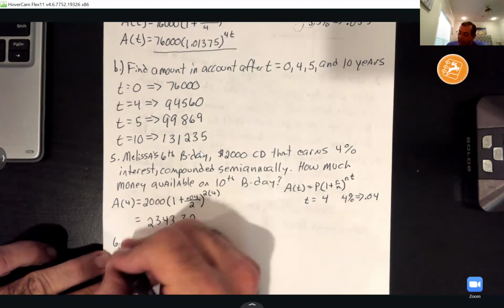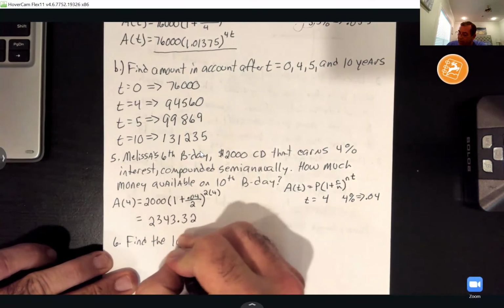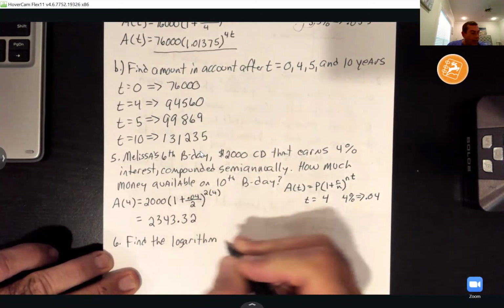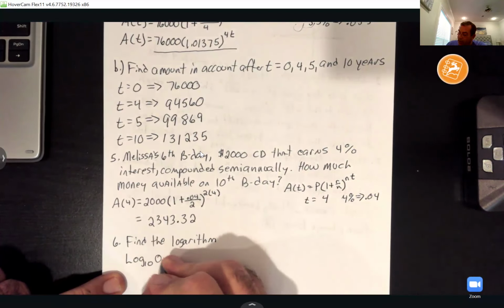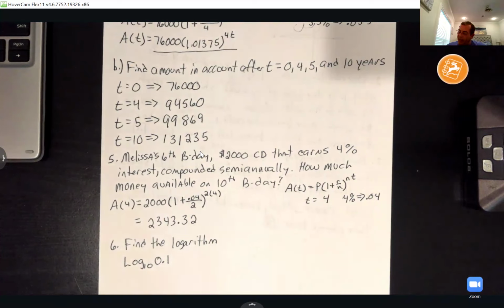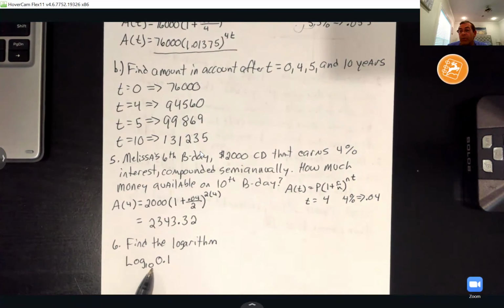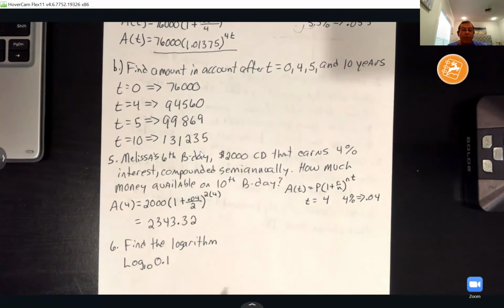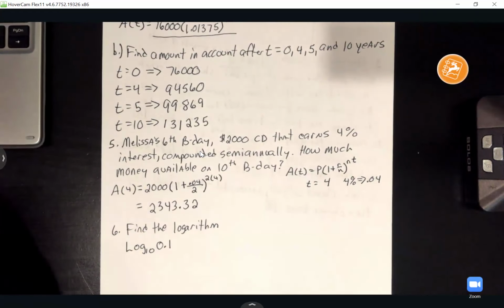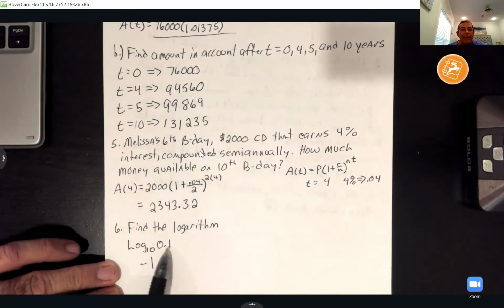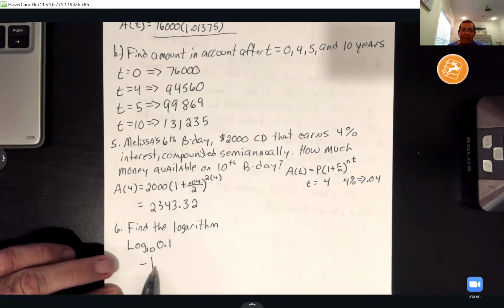All right, so now they start having me find the logarithm. So y'all, I'm going to find a log base 10 of 0.1. Now remember, you can use the log on front of the calculator. Although it don't show a 10 on it, the log on front is a base 10 logarithm. So y'all, if y'all punch in me a log of 0.1, what do I get? -1. -1. So decimals like this or fractions will give us negative exponents, okay?